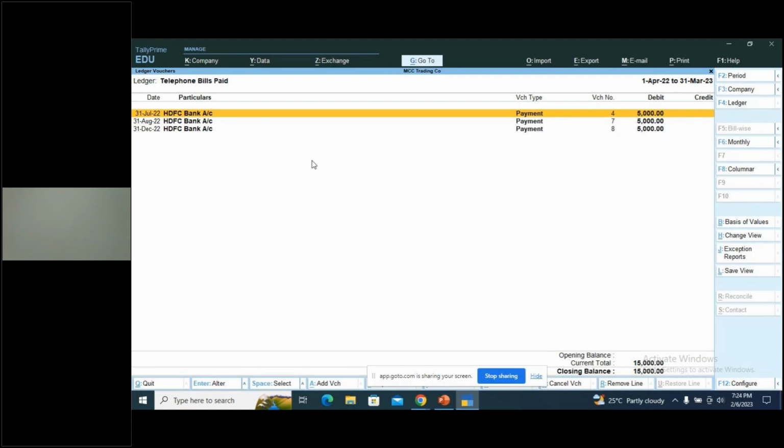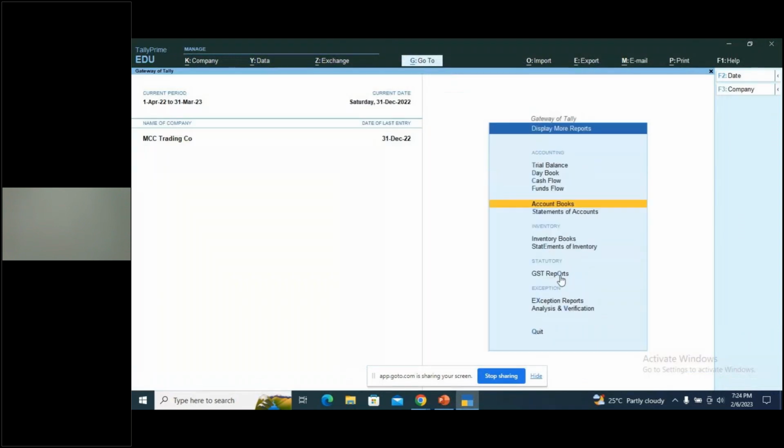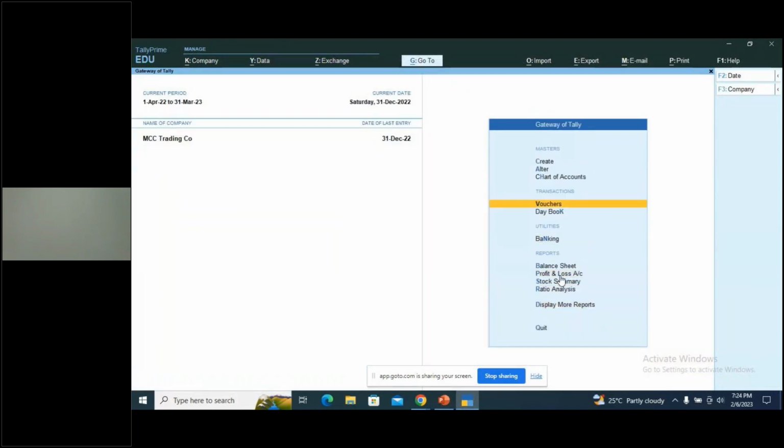Okay, once again I'll show you for the second sum and the third one I wanted you people to try. Okay, so second one is paid interest of rupees 1,000 by cash on first of every month. So here also I'm going to do the duplication only. Vouchers.